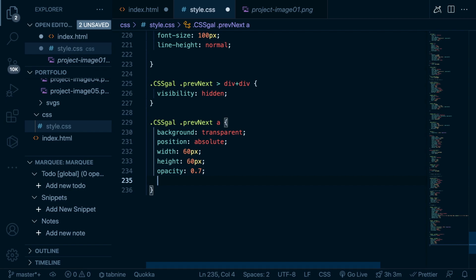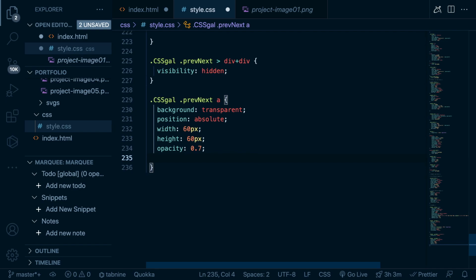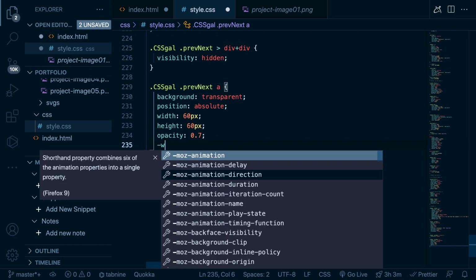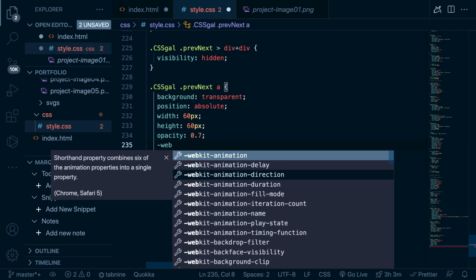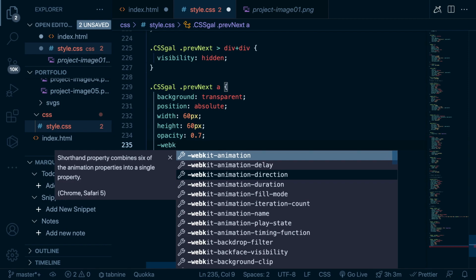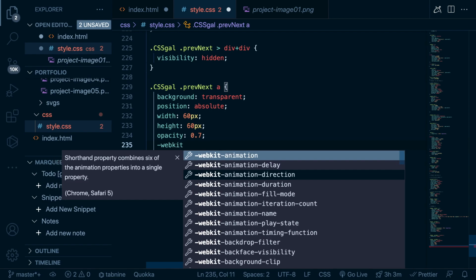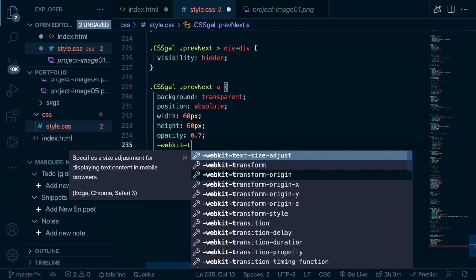So in HTML5 we've also introduced another way to place transition by adding WebKit, because some browsers need WebKit for you to add transitions to your elements. So we could do that by just typing WebKit and -transition.